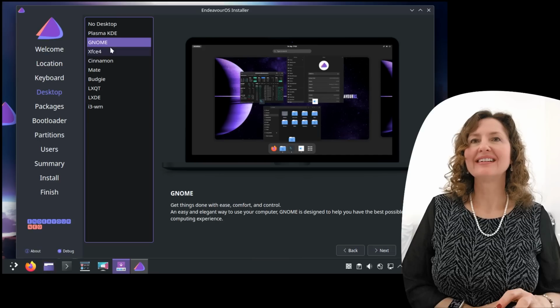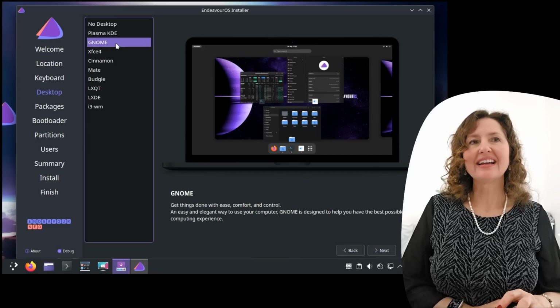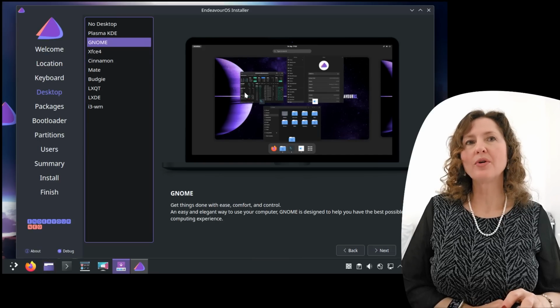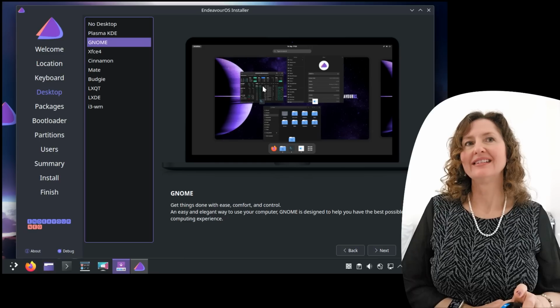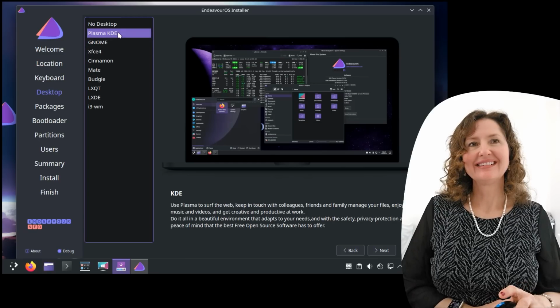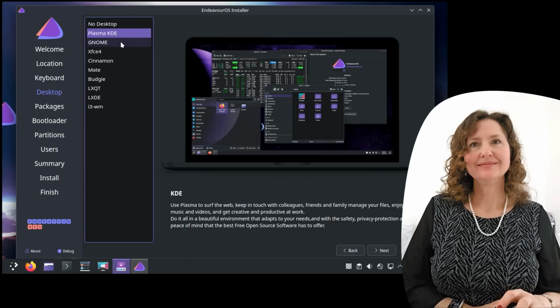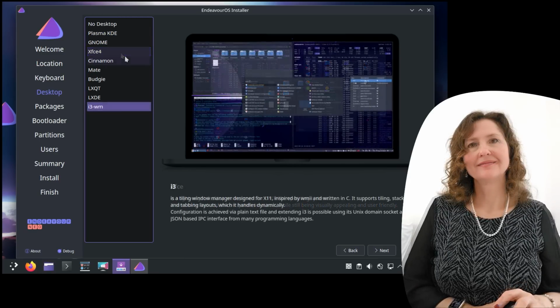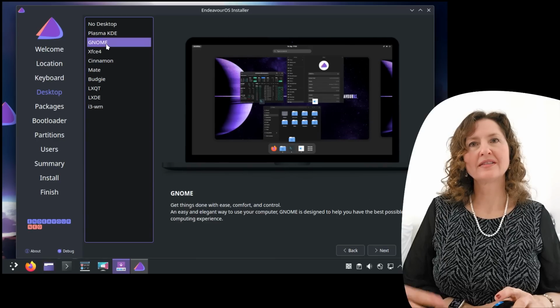Oh, actually, you can have a little look at what they all look like. Can I just say, I'm actually disappointed that you don't just click on it. Well, they can probably add that to make it more simple. But see, you go, that's KDE, and then you can click on each one to see what it looks like. Gnome. That's Gnome. We'll go the Gnome because that's what they wanted.